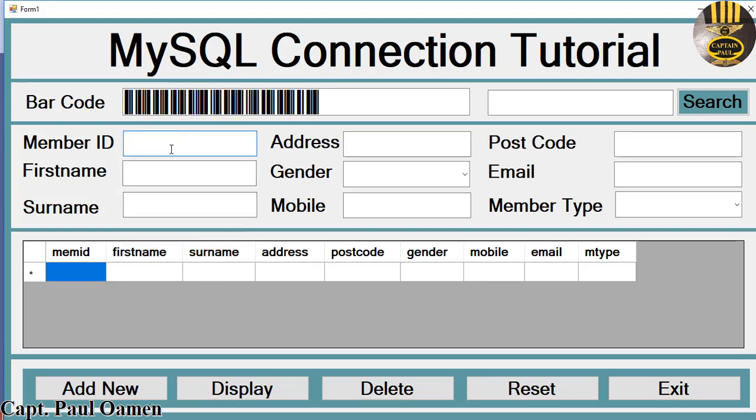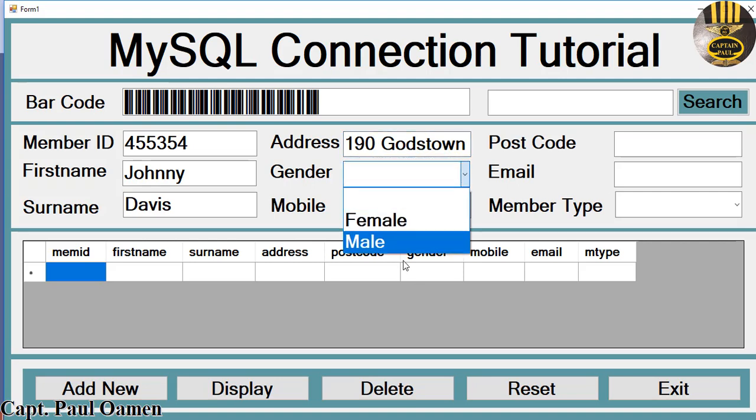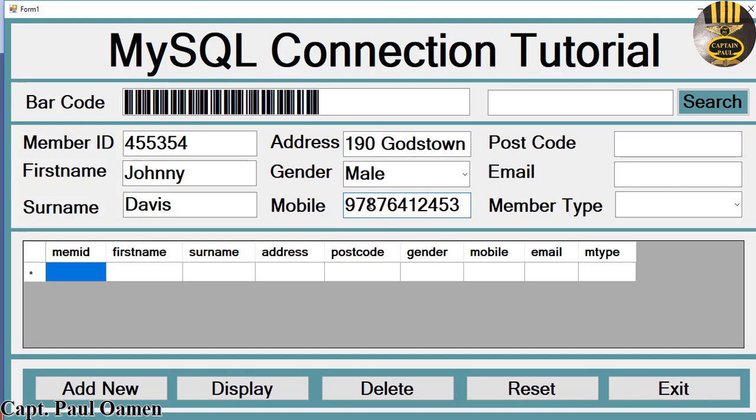Okay, let's enter data in here. That is my password and the name is Johnny Davis. An address of number 109 Goldstown. And here, mail, mobile number, yep, and the code.